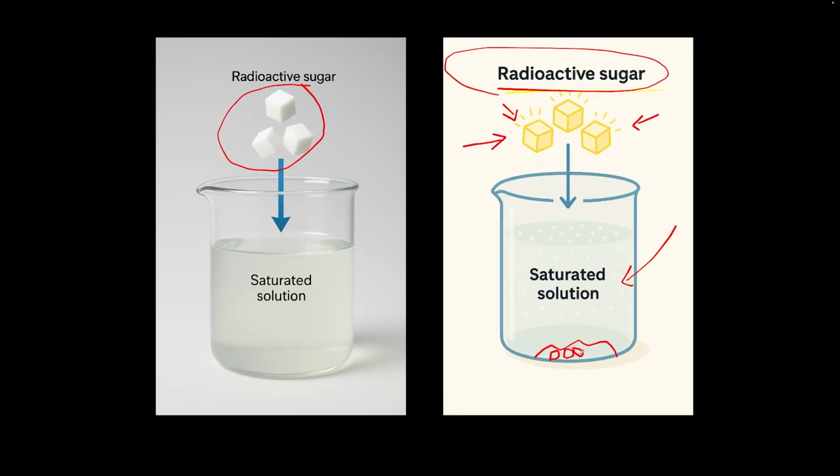So when we drop this into the solution, and if you're able to somehow observe that some of these crystals are going into the solution and some of these in the solution are coming back into crystal form, if you have a way to observe that this is a radioactive particle in the solution, then you know, because earlier you didn't have anything radioactive and now you have something radioactive, you know that this crystal form has actually dissolved and some of the dissolved sugar actually went into crystal form, because overall you cannot change the saturation at the same temperature.